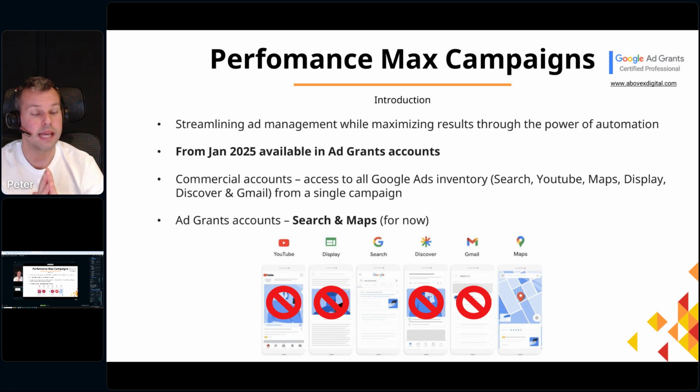And at least in commercial accounts, all of those formats are available. And so PMax campaigns in commercial accounts, they target very broadly. They go after one person, regardless of where the person is. That person can be searching, the person can be browsing the websites, YouTube, etc. And the one person can still see the one ad that you want him or her to see. And that's the biggest power of this campaign format, right?